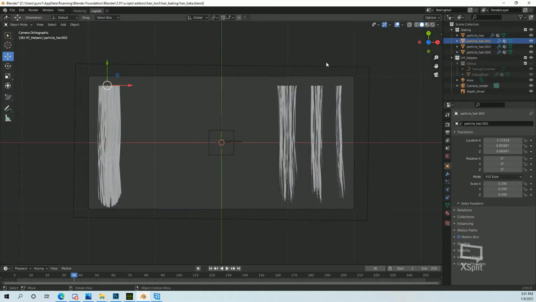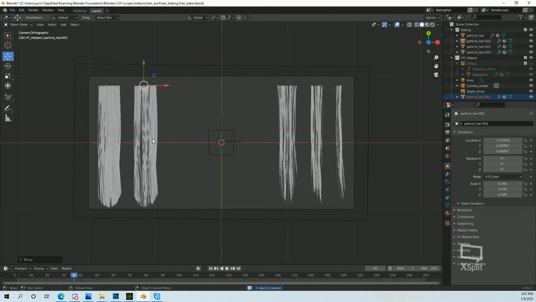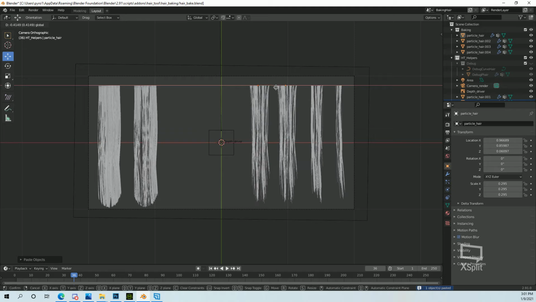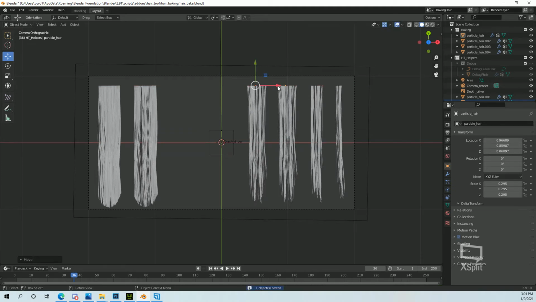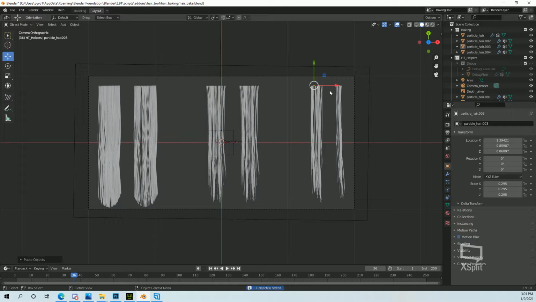So let's go back here again. I'm going to copy and paste. Don't duplicate, because then it will edit every one of them. So make sure that you copy and paste to create new ones. And then I'm going to copy and paste this one right here. Move this over here a little bit. You'll see what I'm doing here in a minute.